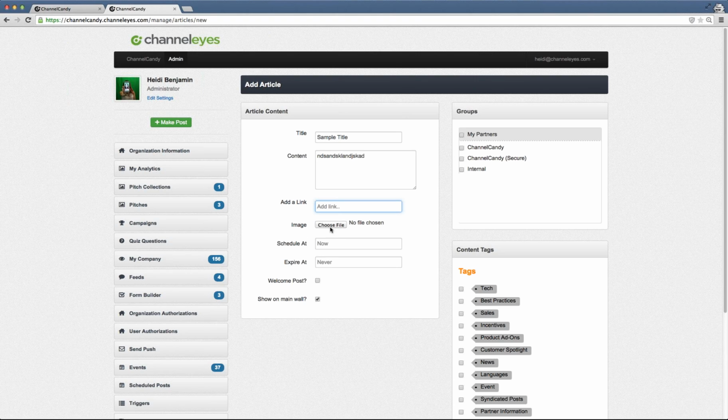I highly recommend attaching graphics to your posts because I think that it makes them a little more interactive and it breaks up very content heavy walls. So when someone's scrolling through, sometimes they can feel a bit overwhelmed if it's just text and copy. It's nice to have some imagery in there.